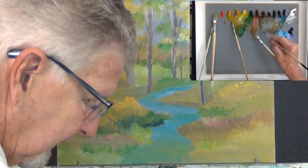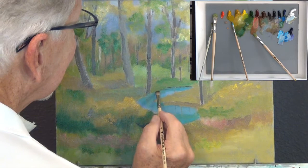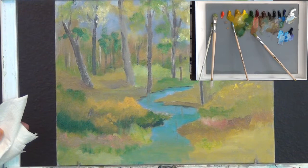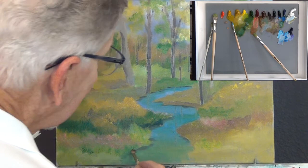Let's see, let me get some dark here. Back in here, I want to show just a little bit of a bank. It looks more like a stream if you put a bit of a bank around it. It doesn't have to be completely filled in, but it certainly helps tell the story of what's going on there. Now, even under here, I probably got a little bit of bank, maybe. Some of these bushes are growing out over the bank, so I'm just going to kind of run it together and tell you a little story there.